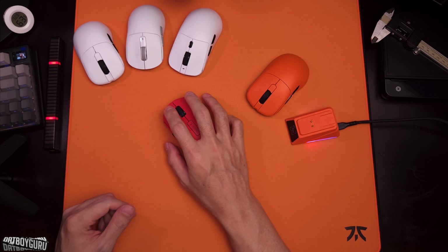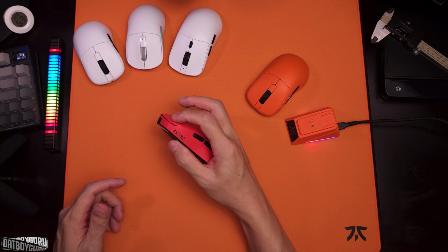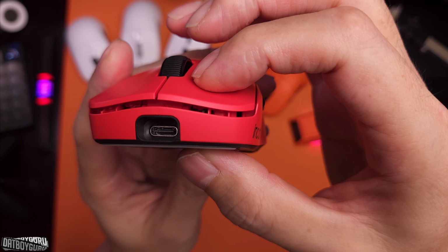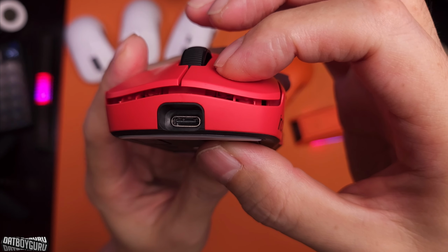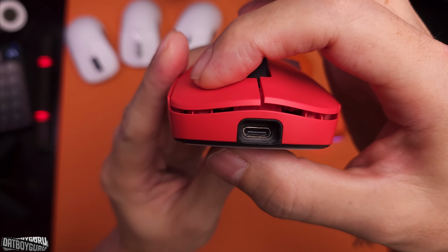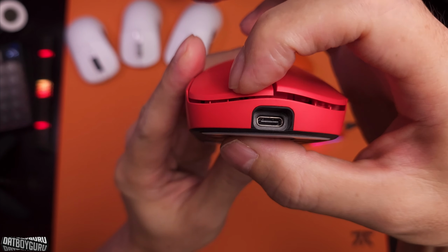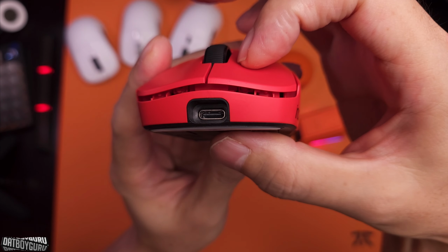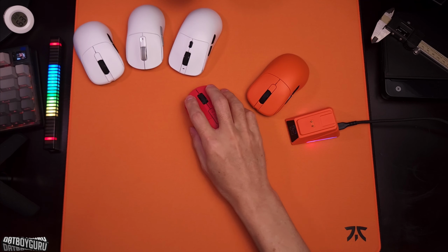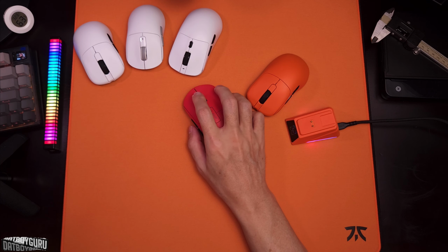And the reason why it has no sound is because I like it without the pre-travel. When you use the brown switches, there is absolutely no pre-travel. It is just immediate click and then a tiny amount of post-travel. I'm forcing it here. But yeah, no pre-travel and then a little bit of post-travel. It feels like it is instant, and that is why it's kind of great for me.